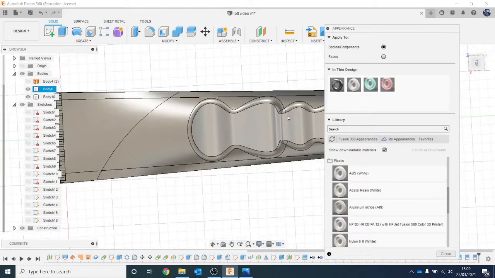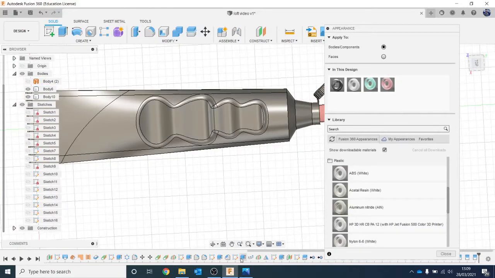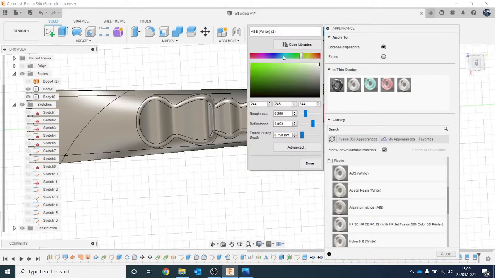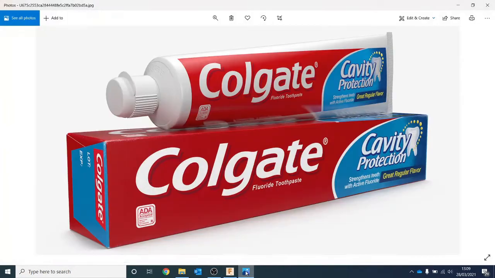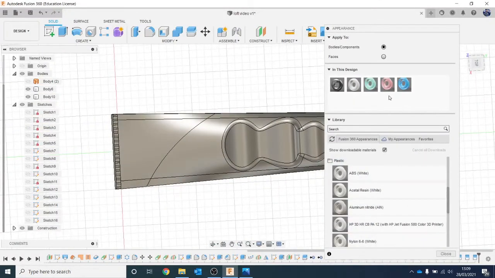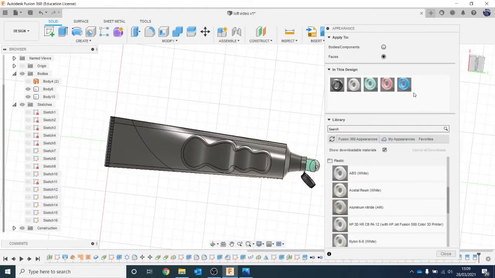and so we know we've got some white, so first of all, what we're going to do, let's go to duplicate and let's make that a little bit of a brighter blue. Okay, that looks about right, and we want to have that on this bit here, so let's drag that, again make sure it's on faces, not bodies, like that. Let's rotate around, do the same on the other side.